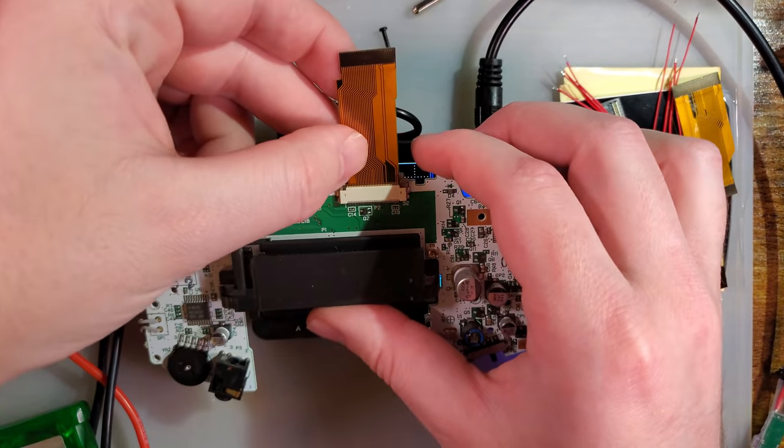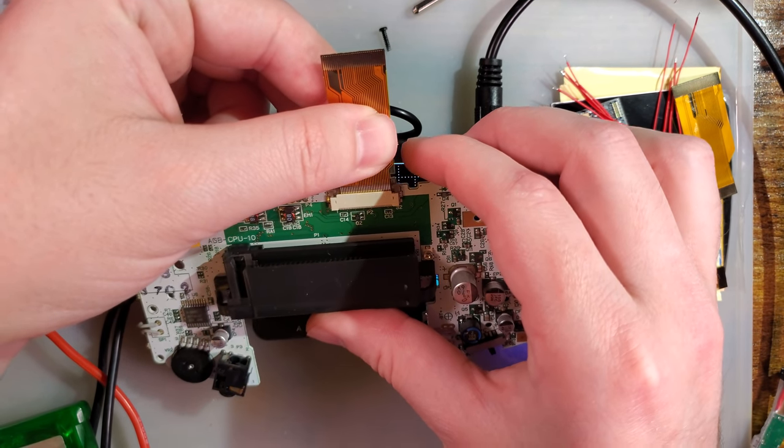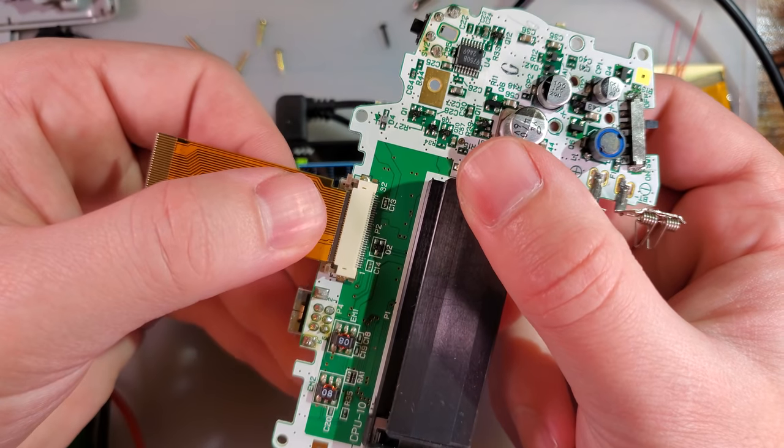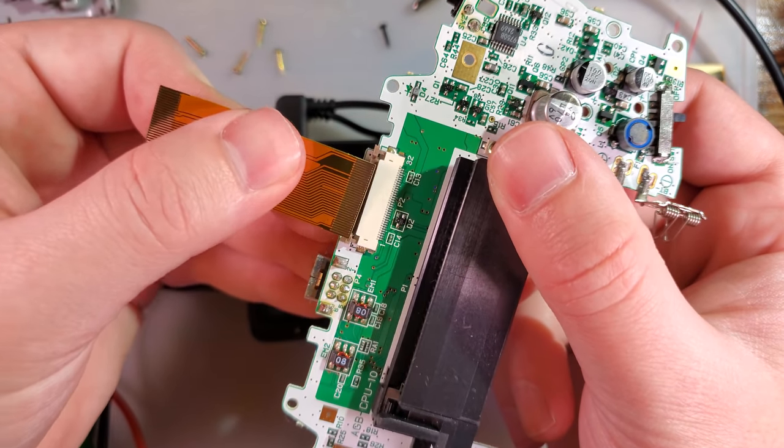Make sure you use the correct cable and the correct side of the cable. The IPS mod side of the cable is only 30 pins, so it fits in there nice and loose. You don't want to use that side, use the other side.